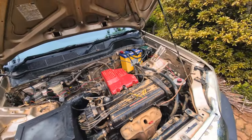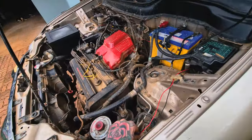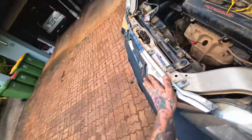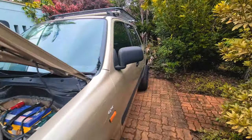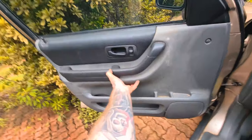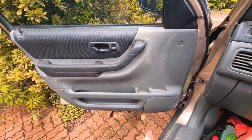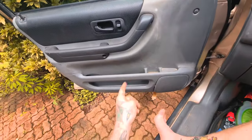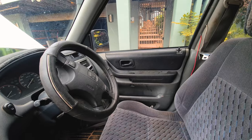Hey guys, surprise, we're back working on the Honda again. It is driving, but not off-road yet. I've run some wire for my fog light grill and tidied up the wiring on the firewall. One thing I kind of messed up months ago: this door in the US model has a module with an empty space for a wire you can run to your fuse box for the indicators, so when you lock and unlock the car it flashes them. I haven't done it yet because just because it's on the left side of a left-hand drive doesn't mean it'll be on the left side of a right-hand drive, so I've got to take that door panel off.